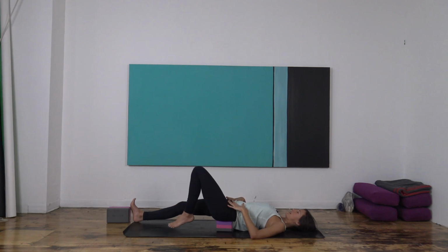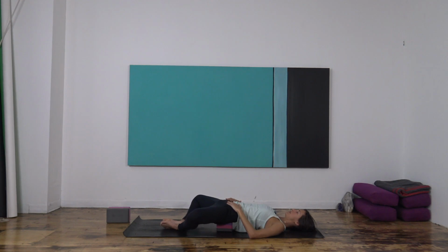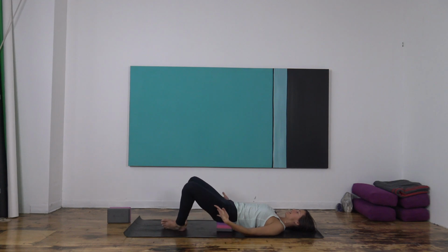We'll come to Supta Baddha Konasana, soles of the feet touch. You can stay on the block here if you have one. Let the knees fall open. Hands could be on your hip bones, maybe your stomach. And just take a few breaths here. Good. Take your hands to the outside of your legs, gently close the legs.